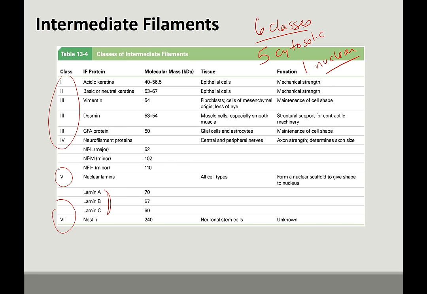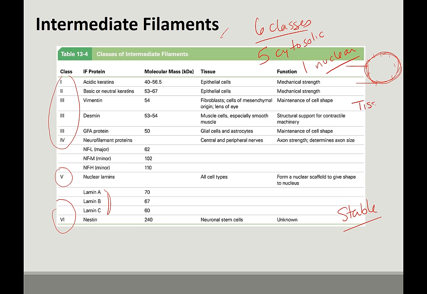So if you remember back in chapter 16, probably when we were talking about the nucleus, they said that you could add detergent to a cell and basically dissolve everything away and still see the outline of the nucleus. And that was because the lamin, or the nuclear lamina underneath that meshwork, is made up of these intermediate filaments. And these are very stable. So compared to microtubules and microfilaments, which are continuously made and destroyed, or polymerized and depolymerized, these are much more stable and they're not as soluble, so they can resist that detergent.